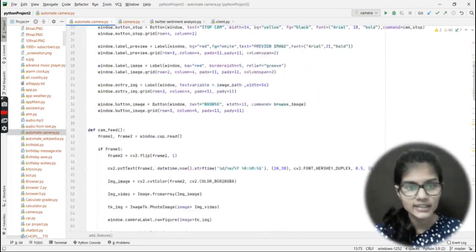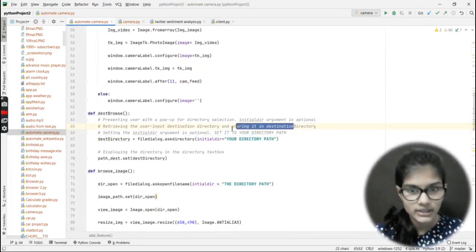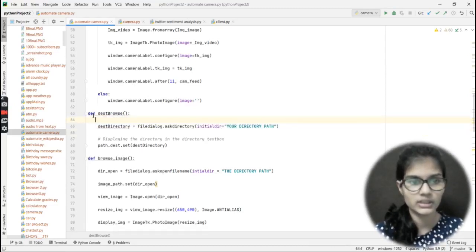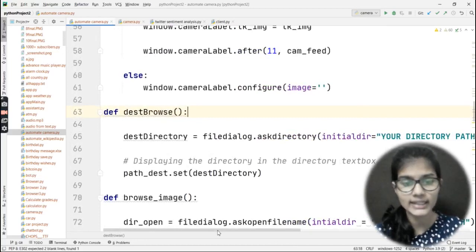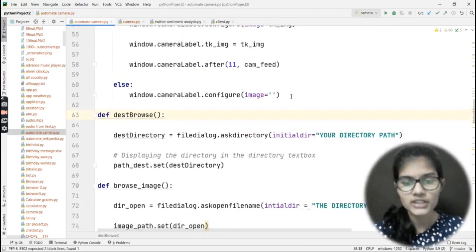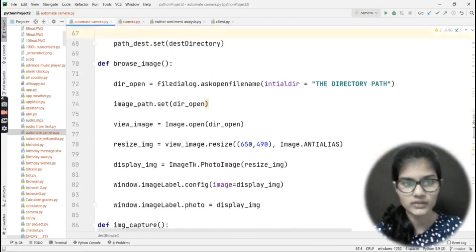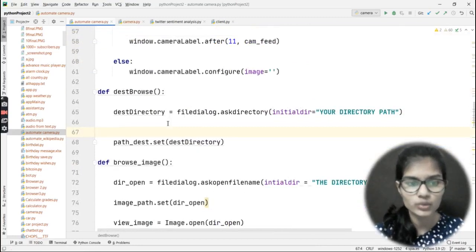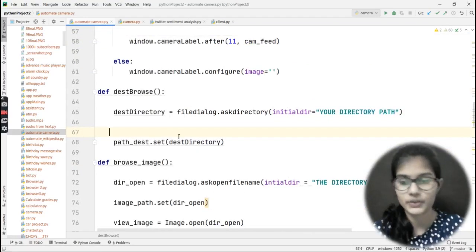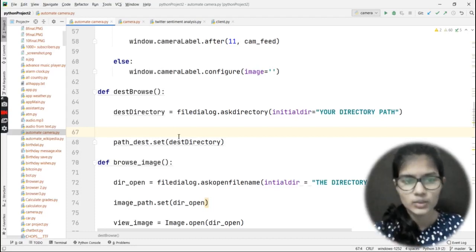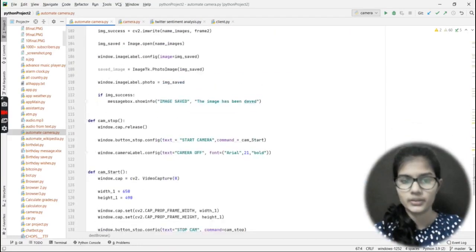So basically at this particular place, I just forgot to mention one of the functions. So let's mention that quickly. Here I just wrote def and made a variable, that's dist_browse, my function. Let me just zoom in first of all. Right, that has been made. Into this I simply copied whatever I had written in the next function, browse_image. I simply copied the above two lines and set the path for this particular thing, right? That's all I had done here. Nothing too special.